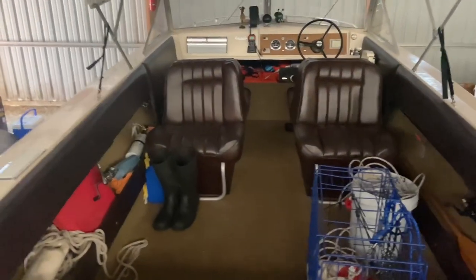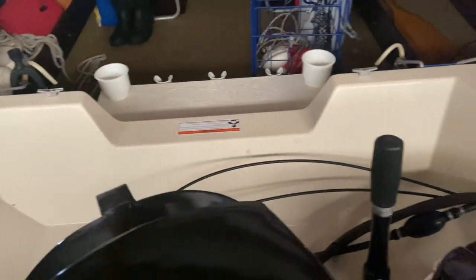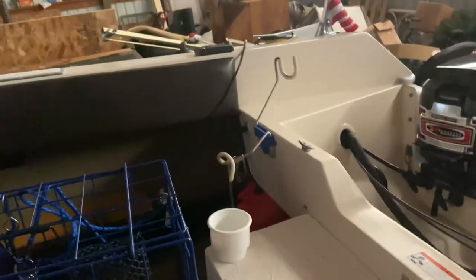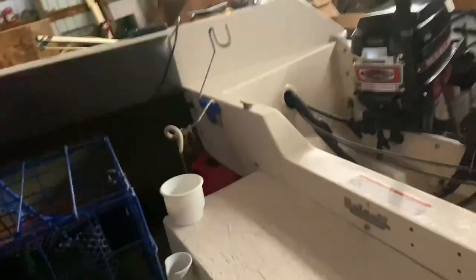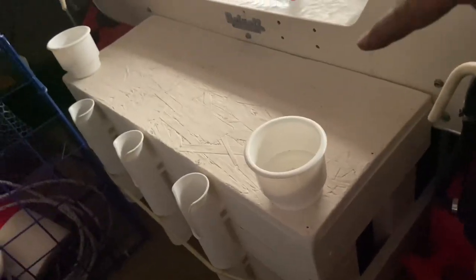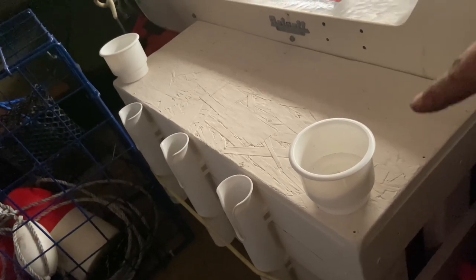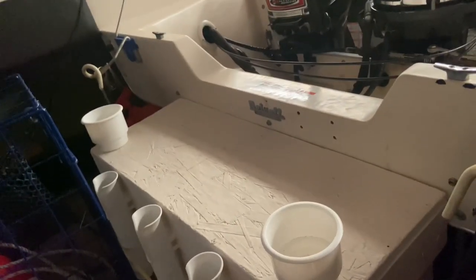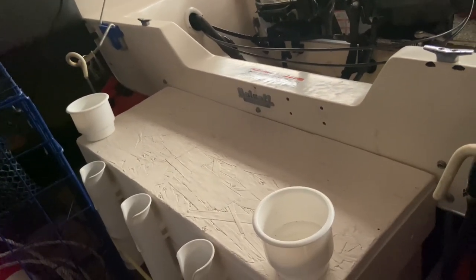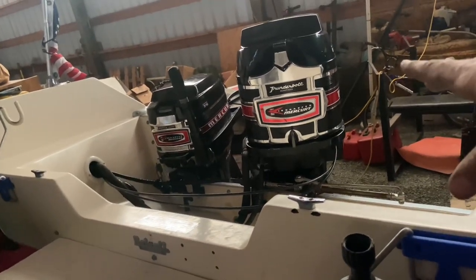Interior is all original. I did rewire the entire boat so that I know the wiring's up to par. I installed a battery cutoff switch. You can kind of see it mounted in the far corner over there. Under this is a 12-gallon fuel tank. I just built this because in 1969, I guess nobody drank out of cups. So this gives us some cup holders, some rod holders, and just kind of makes it easier so you don't have to step on the fuel tank if you got to tilt the motor up and down, because this is a manual tilt motor, not power.